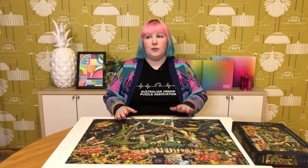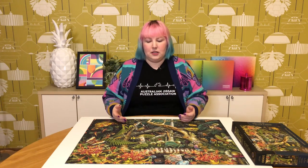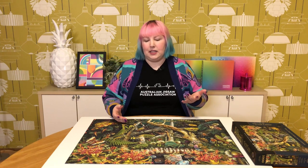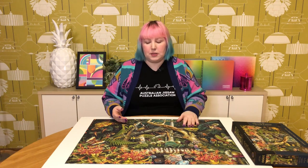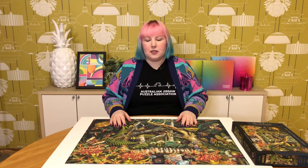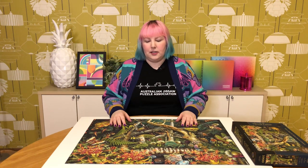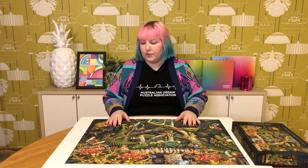I mean, obviously I would love a perfect puzzle, but I don't think that's necessarily realistic because no matter what the puzzle brand is, puzzle pieces can be prone to just getting damaged in the box or in transport or even in manufacturing. So, you know, it happens, unfortunately, but like I said, it's only a minor con for me. It's not major damage. So I'm not too bothered.